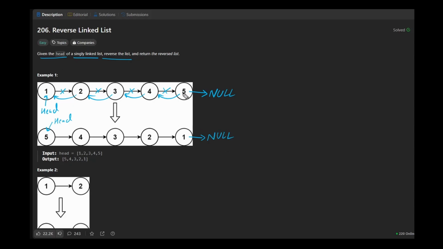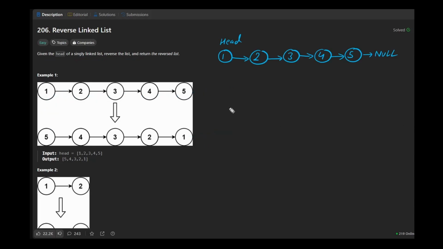So let's take out this example. The first thing I need is to point 1 to null. So I can put a pointer over here. Let's call it current, representing the current node I'm working on.